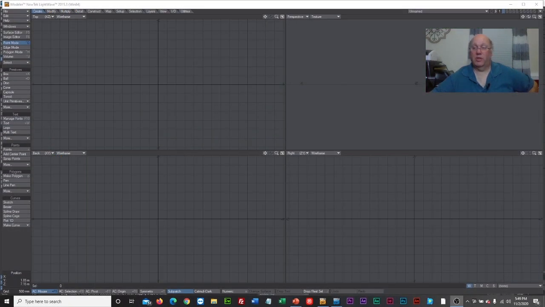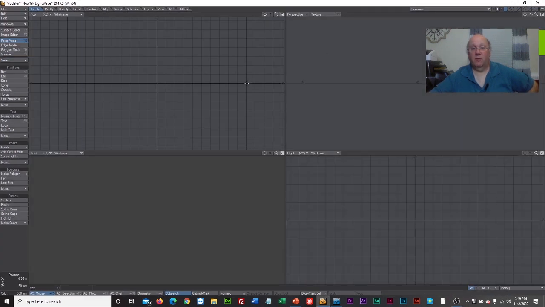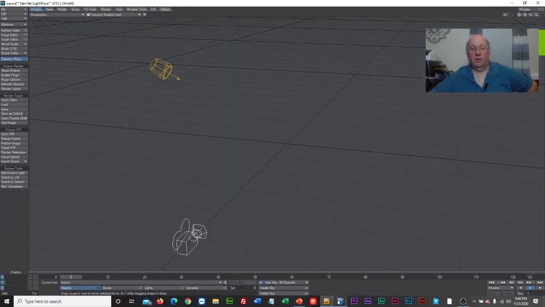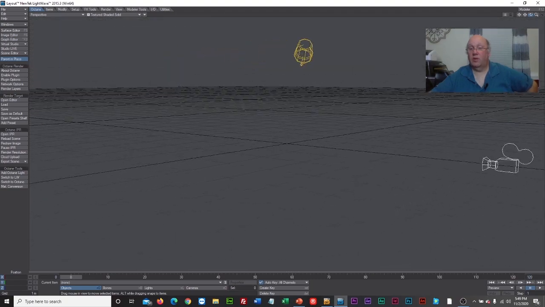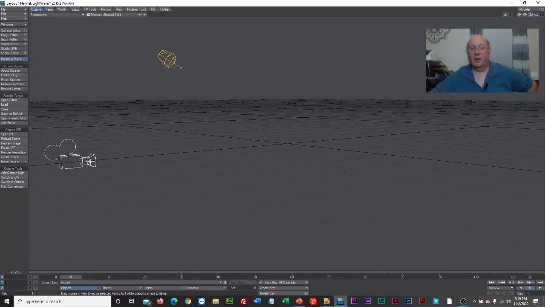Okay, so once again, we're going to start our journey here in the modeler program. But before we do that, we're going to take a quick peek at the layout program over here. So if I'm looking in layout, once again, you can see that there's your camera. Camera looks straight ahead, and if you look around, you'll see that you have a basically empty universe.